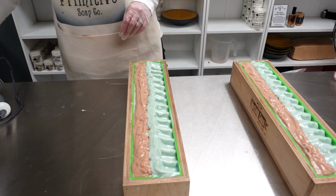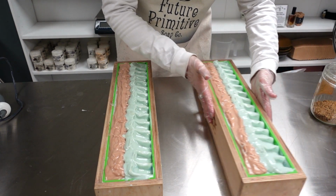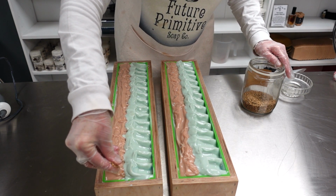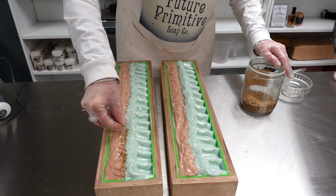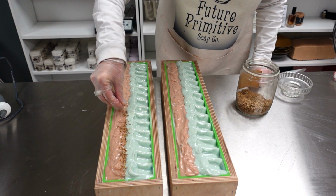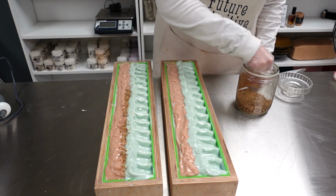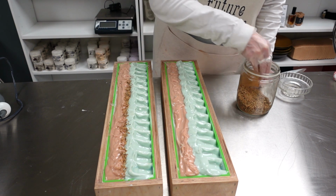Okay, now I've chosen some elderflower, dried elderflowers. I'm just going to put them straight down that strip there where that meets. So the scent and the colours definitely sort of go together for this one. This is another one of those soaps where I never stick to the same design. When I make it, I never get it in my head how I normally make it, because there is no normal for it. It is what it is.